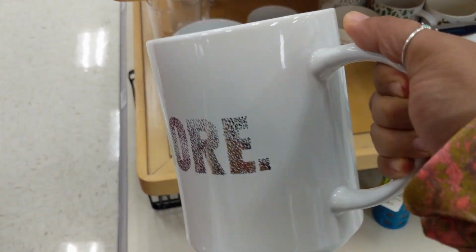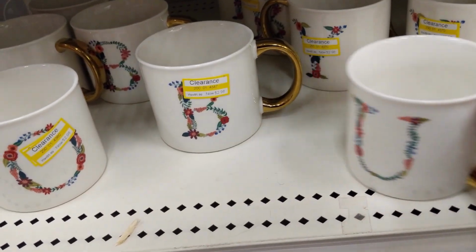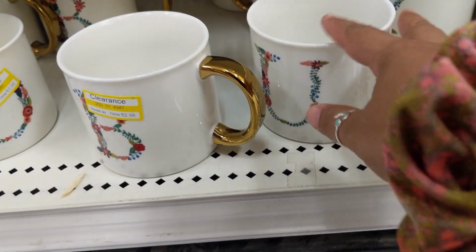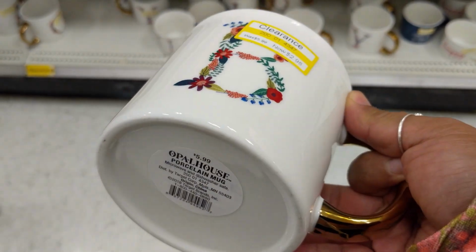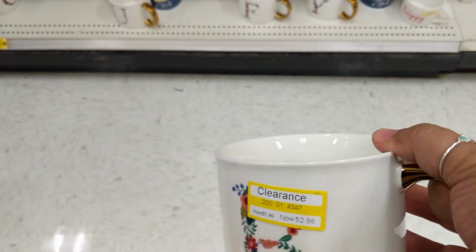This is a big ass mug. These mugs are on clearance. Let me see if I could find my letter. I'm looking for the letter M. B's okay, because my last name starts with B, but an M would be nice. Didn't see an M, only a B. But I don't know, $3 maybe? No? We'll see.